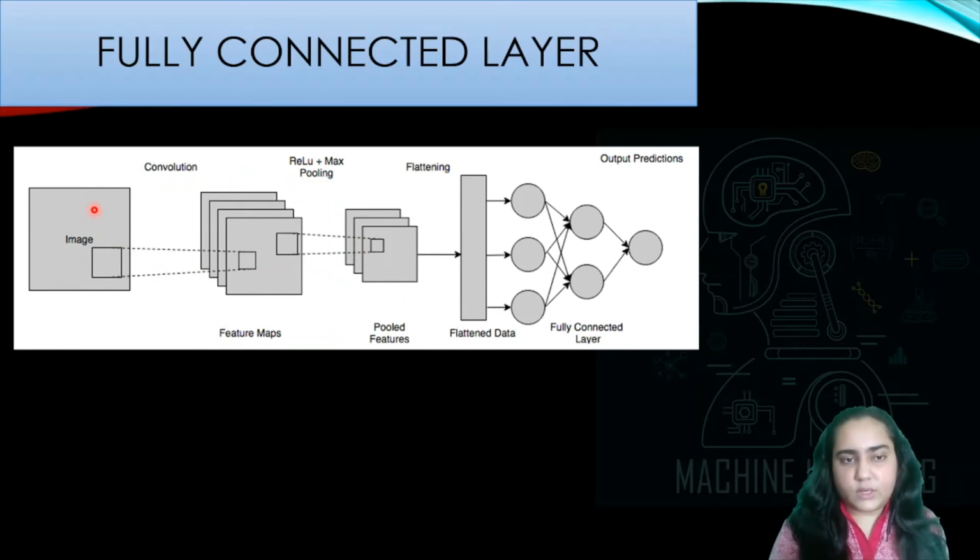So you see this is an image. These are the feature maps created. This is your convolution layer. These are the feature maps. Then you're going to apply the rectified linear unit plus max pooling function and create a pooled feature. So you can see these matrices are much smaller than the original ones. Next, you're going to take all these pooled features and create a flattened vector, which looks like this.